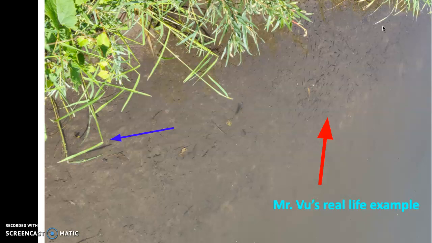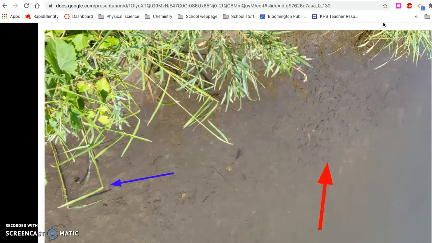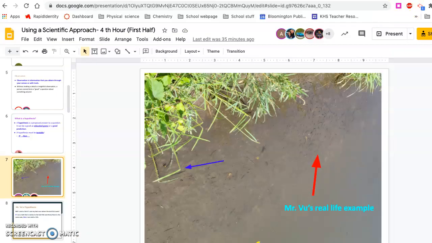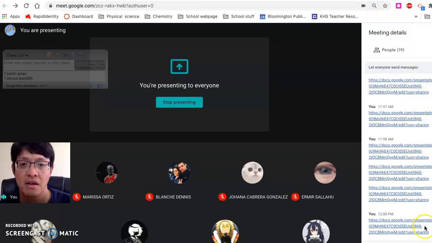I'll help you guys out with this first one with some arrows. Okay? The blue represents the way the water is flowing. That's called the water current. And then the red is pointing to something. So go ahead and jot down two or three things in your notes and then type it in the chat on the side. What are some things that you are noticing?